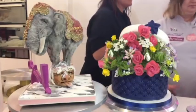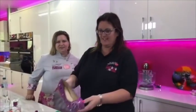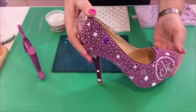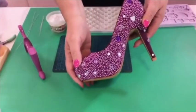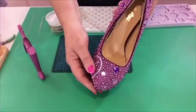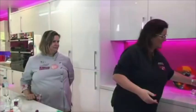And then let me just show you some other things. This isn't Catalina's work, but let me show you this. That's the famous shoe that's been all over the world. Everybody's seen this. It's actually been in the Sugar and Crumbs kitchen before. Fabulous. It's actually a real shoe, by the way, and it's decorative pearls rather than sugar pearls. It's to show that the DK can actually work with decorative pearls as well. Okay, so we're going to put that there.